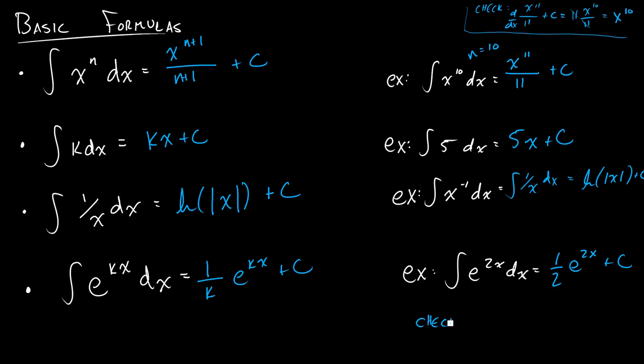Let's check: does the derivative of 1/2 times e^(2x) plus C, what does that equal? This is going to be equal to 1/2 times, I'm going to bring down the 2, 2e^(2x). And the C would go away. So here, my 1/2 and my 2 would cancel out, and I would get e^(2x). If you're having trouble seeing that the derivative of this is this, you might want to go back and look at some of the derivative videos. But we're just getting a basic feel for how this works.